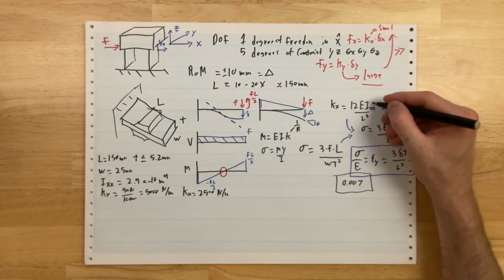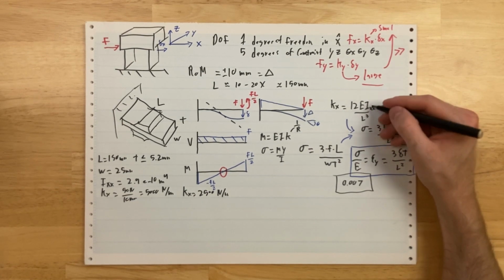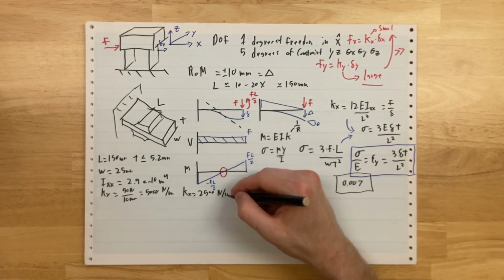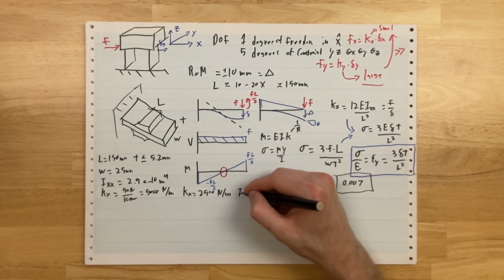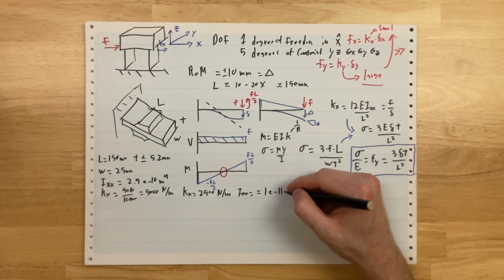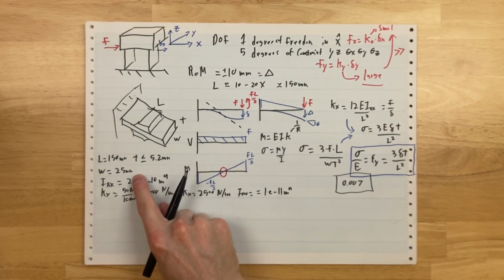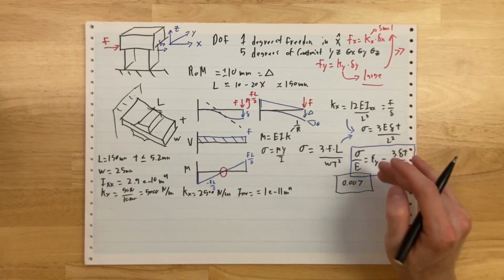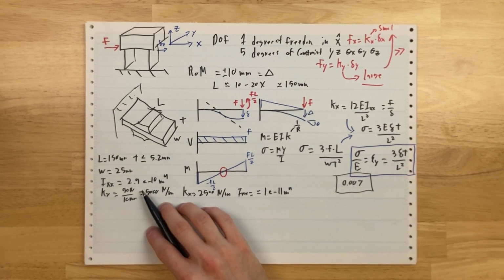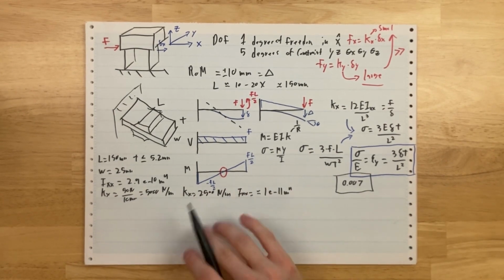And we have our stiffness equation out here. We can solve for IXX, because we know the length already. We know the modulus of aluminum at 69E9 pascals. So what we end up with is an IXX that needs to be about 1E-11 meters to the fourth. So here's a problem. I made up these thicknesses and widths that satisfy stress, but the I is 30 times higher than I want it to be, which means it'll be 30 times stiffer in X than I want it to be. So how can I reduce this?